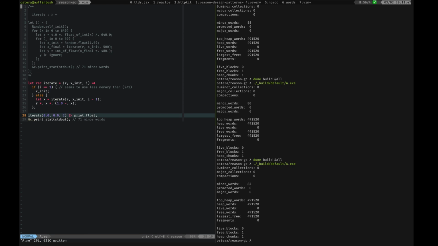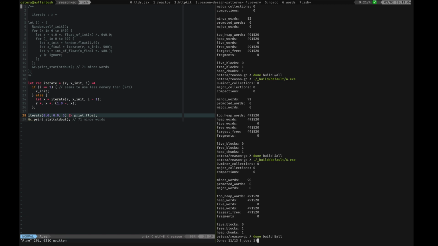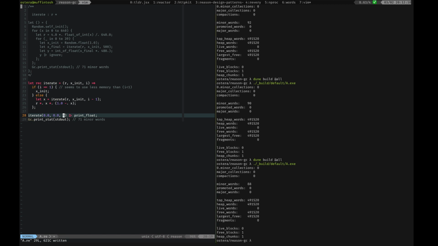So if 6 is 9, then 7 is going to be 90 allocations. 92. Clearly did something wrong. Okay. 90 and 5 was 88. Okay, so what is 10? Let me do the math faster. 10 is 98. So essentially when I have a 10, I have 9 iterations over this before I reach the base case, right? And if I am running about 18 minor words each time, and each time I allocate one variable, one binding, that means this binding must be worth 2 words. So let x is worth 2 blocks in minor heap.